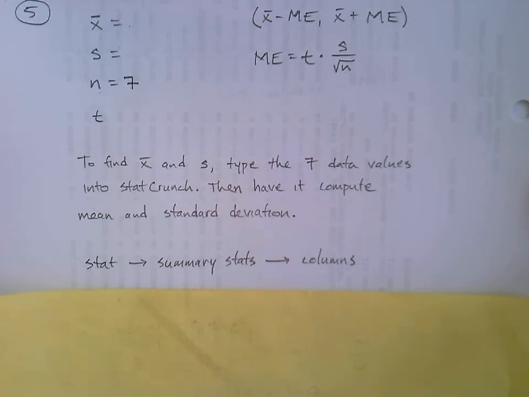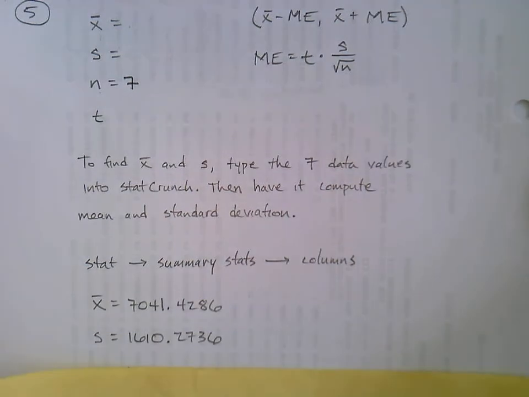Once you're in there, that should look familiar from what we've done in the class so far. You can pick the column at the top and then highlight the mean and highlight the standard deviation, and just hit compute, and you should have it. So I encourage you to go and try this out right now. Type in those 7 data values and figure out the mean and standard deviation. I advise you to hit pause here, go do it, and then hit play again. I'm just going to show you what these answers are, and hopefully you have the same thing.